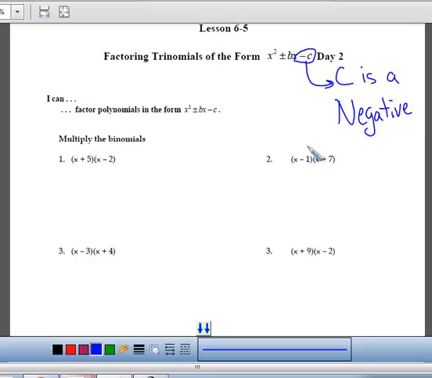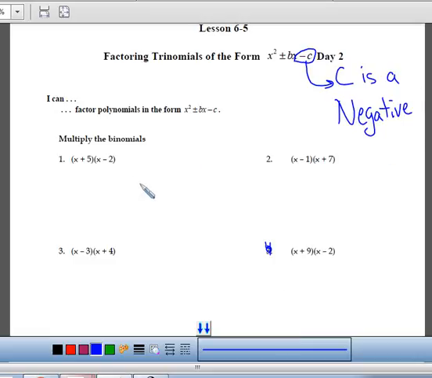In order to continue with this lesson, we need all of these expanded, all these binomials multiplied. So I want you to go ahead and do the multiplication, whether it's FOIL or double distributive or area model, for all of these on this page. I realize that we have number 3 doubled up a couple times. It should really be number 4 here and down below.